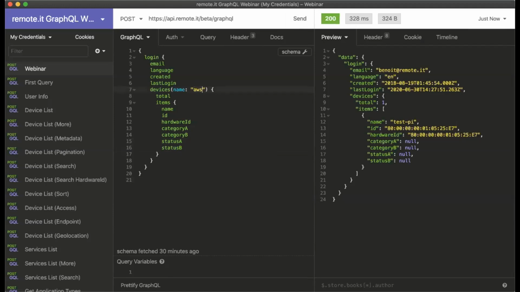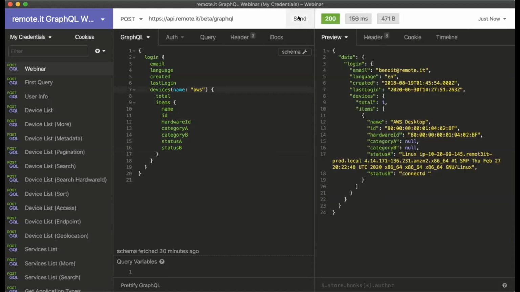Let me pick another device that has that filled up. I think I have an AWS device. Yeah, you can see the AWS device's status A was filled by a bulk script and is available here. So this is useful if you want to query device-specific information and have your script save a specific bit of data. In that case, this is a uname response, save that into metadata of the device, and it can be visible in your device list.